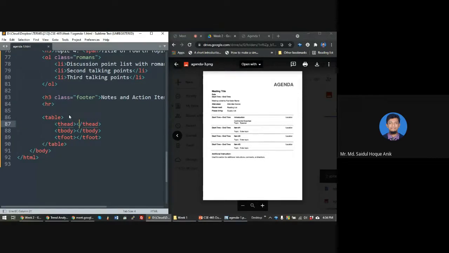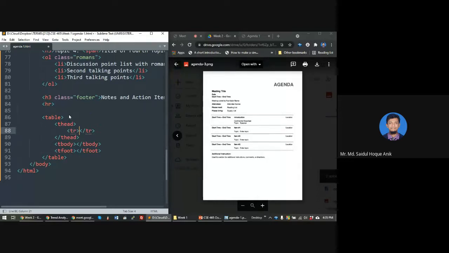These are the 3 things. The thead will contain the header. Have you seen that tables have a separate type of header? If you think of a table, the first row is actually highlighted because this is the header. It contains the title of the things: the ID, the name, the phone, address, like that, right? So they have a different font. So these things are going to be mentioned here. And each of the rows of a table is going to be inside something called the TR. So if I want to have a line, I'm going to mention the content of the line inside a TR or a table row.